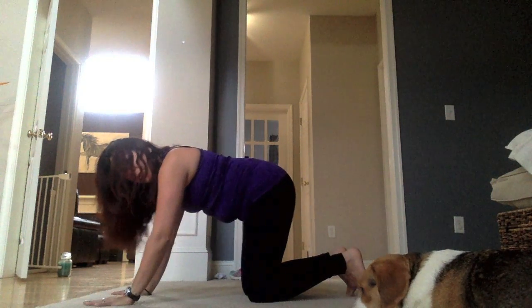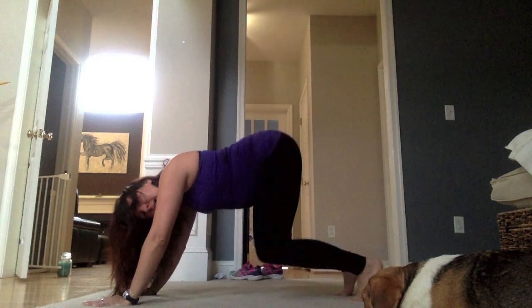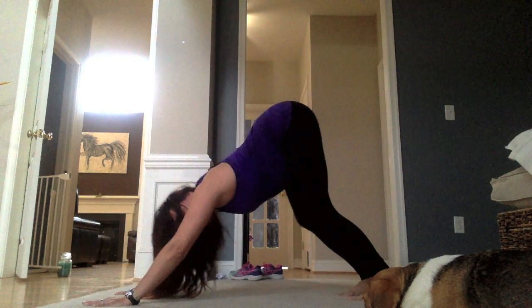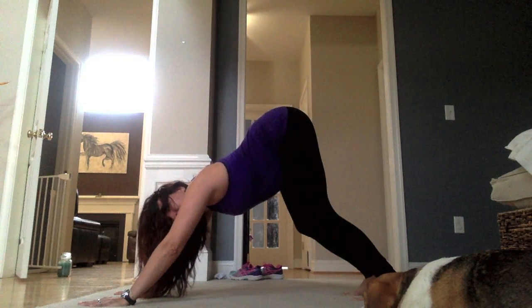And we're going to press the hands down, tuck the toes under if they're not already, and press the hips up, lift the knees off of the ground, and come into our downward facing dog. Now again, with downward facing dog, like we talked about last night, you can have the knees bent. The heels do not have to touch the floor.